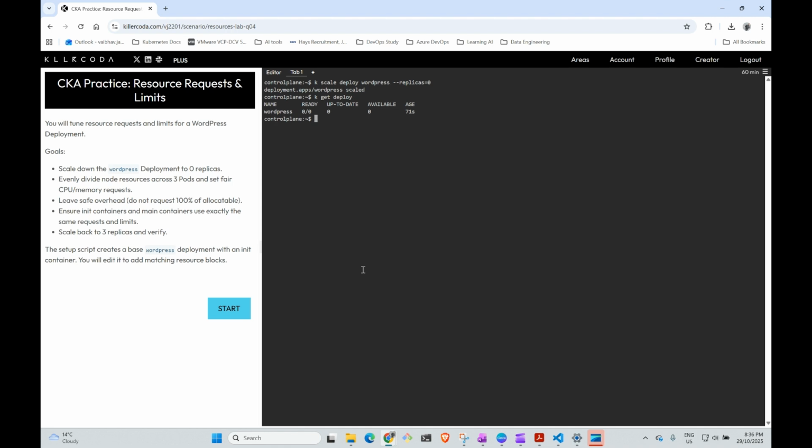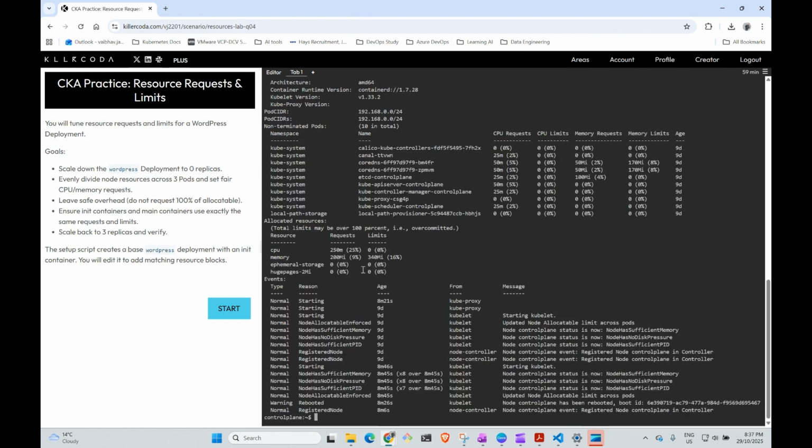So now we're going to change this. Before we go into it, you need to make sure you know what resources are available in your node. So kubectl get node. You check what node you've got. The name of the node is control plane. So I'm going to do kubectl describe node control plane.